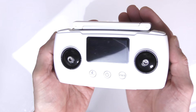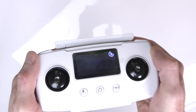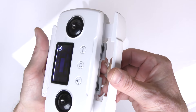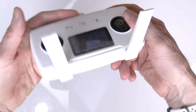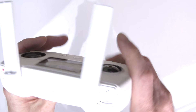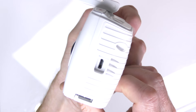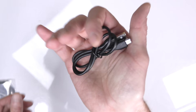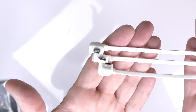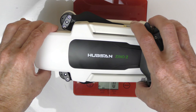The battery is removed by pulling back the clips on either side. It's a LiPo battery — 3800mAh at 15.2 volts. The controller has a display screen and powers on to show telemetry icons. Pull out the front portion to reveal the phone mount — joysticks sit underneath. Fits a normal size phone only, no tablet. Buttons are nicely labeled on the front, antennas flip up at the rear. Back controls include camera button, gimbal jog dial, function control, and video record. USB connector on the side connects to your phone.